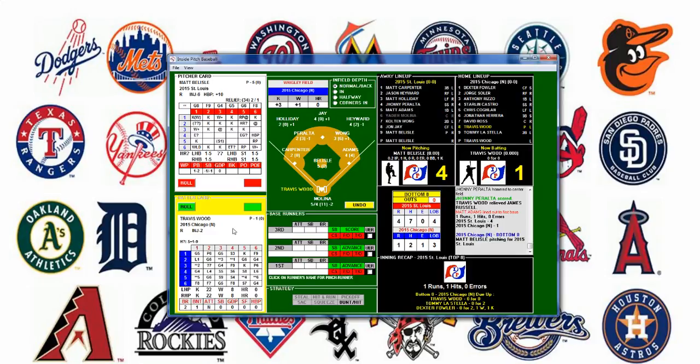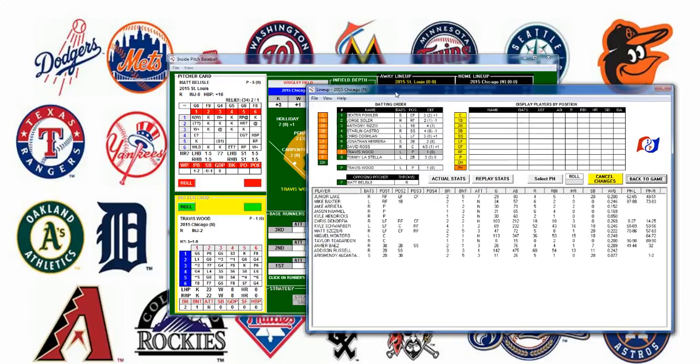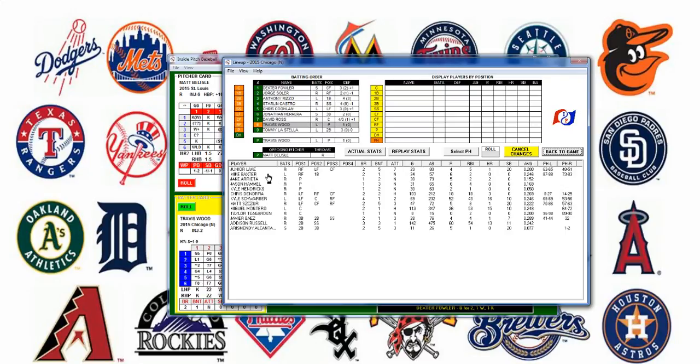So let's see. Baselli is a righty. We got Travis Wood, which is the pitcher. I should have looked at that, but we're going to go ahead and bring in, let's see who's pitching for the Cardinals. We have a righty in there, so let's see if they have a lefty. They do have a lefty. Mike Baxter. Let's see what Mike did here.